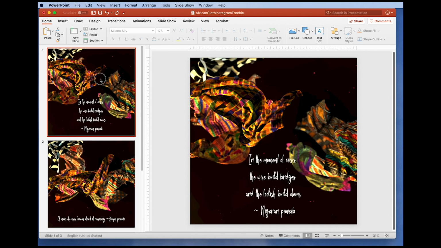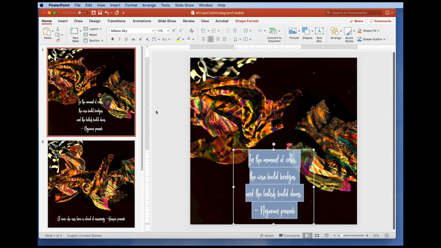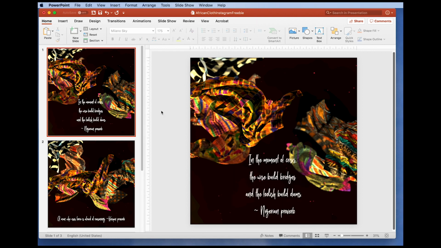And what we've done, let me go back to the first one, is we've just plopped in some African proverbs that we found that we thought might be a neat thing. So one way you could use these is to maybe post a different African proverb every day as part of your celebration of Black History Month. So we're giving you a couple here just to help you get started.